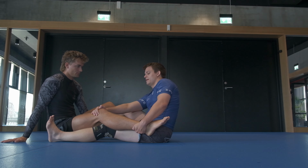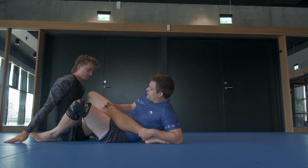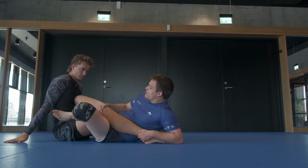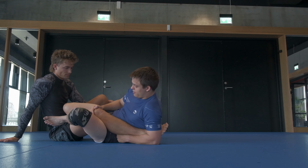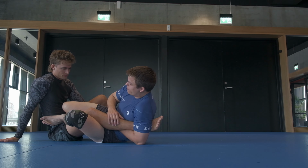Now I'm gonna extend my leg through and I'm gonna scoot my butt in. I'm gonna get my hips as close as I can to Nikolai's hips. And then this foot here, travel through. I'm gonna put it on his hip and we're gonna take my inside knee and put it on top of the heel. Now I'm really well connected. Okay. From here I can also shoot this hand through for an ankle lock grip.